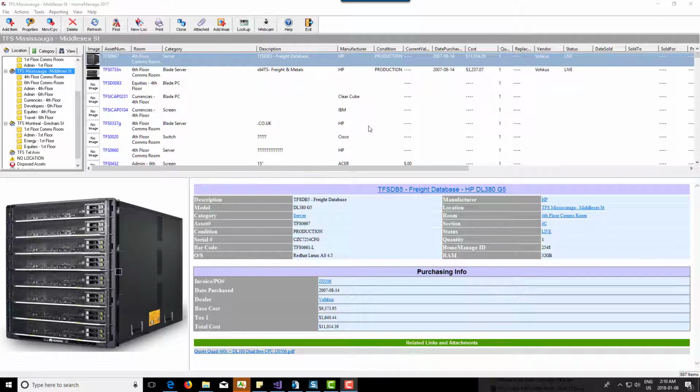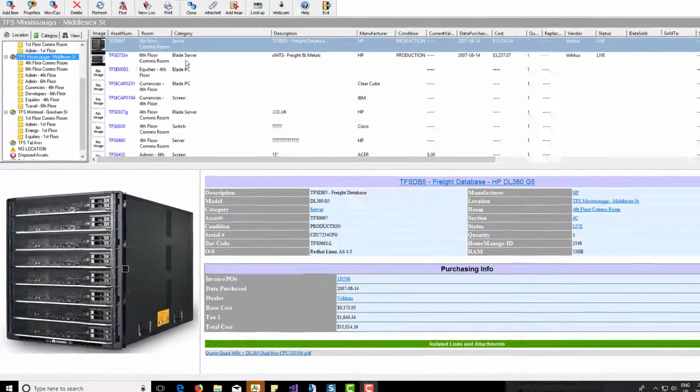Our next question: can multiple items use the same image, or is the image duplicated for each item? No, multiple items cannot map to the same image. That would be nice in some situations for sure, but right now we'd keep separate image files for each image, even if the image is exactly the same.